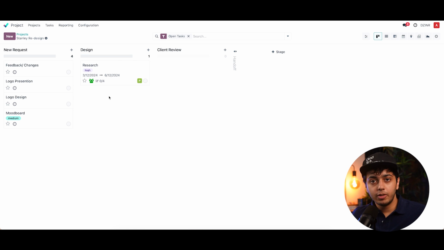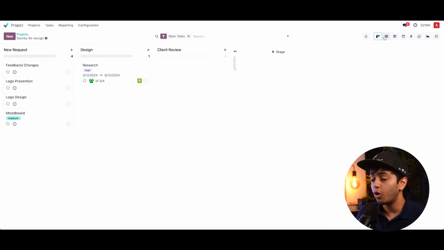Let's head back to the overall project dashboard. For me personally, the Kanban view is perfect. It gives a clear picture of the ongoing tasks and what's still left to do. But the dashboard isn't just for me. It's for other people, the people I've shared with, my team members, and everyone has their own preferred way of working. So that's where Odoo really shines again.